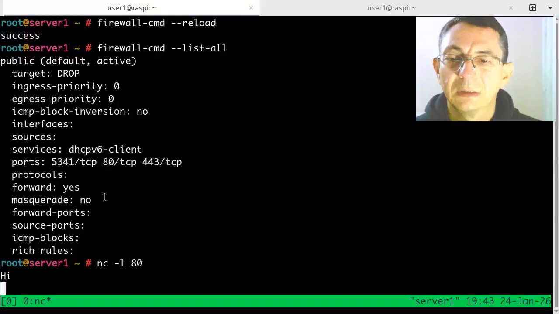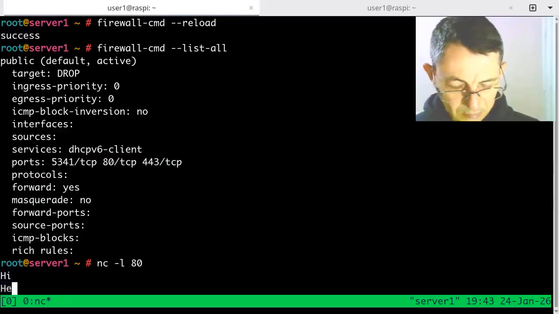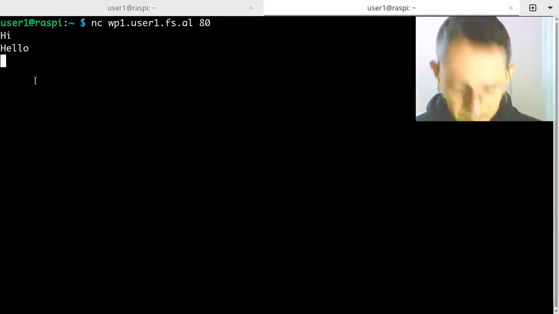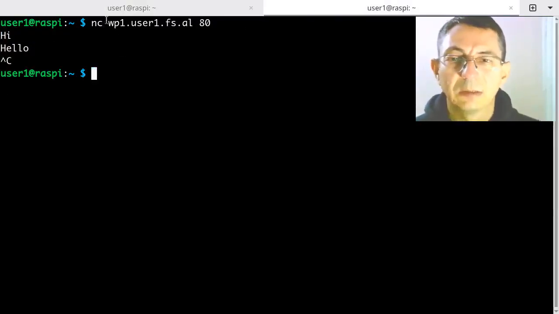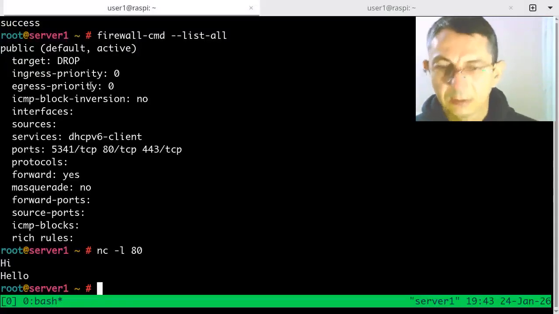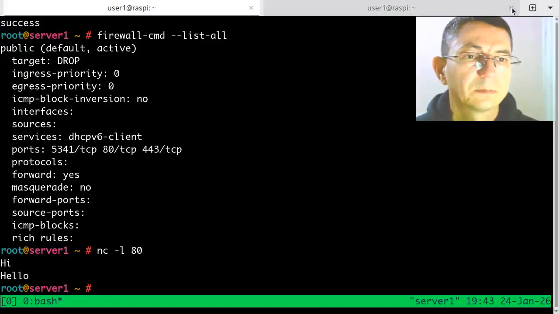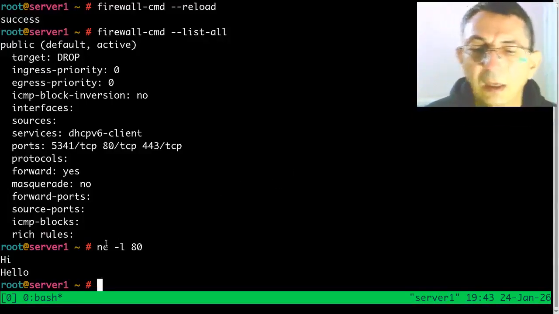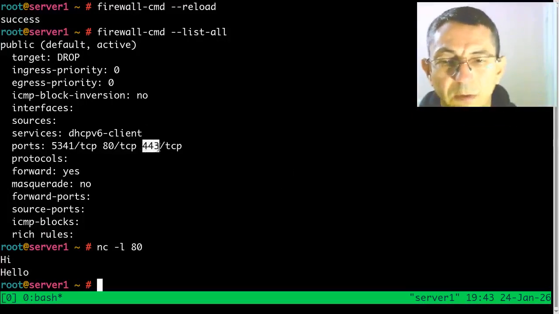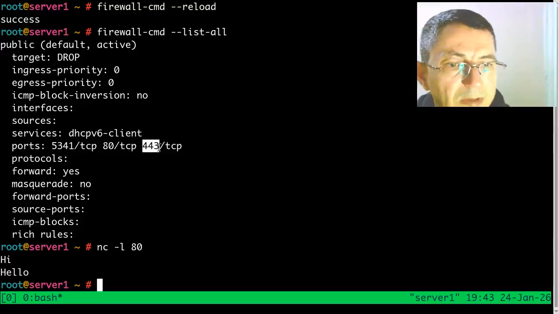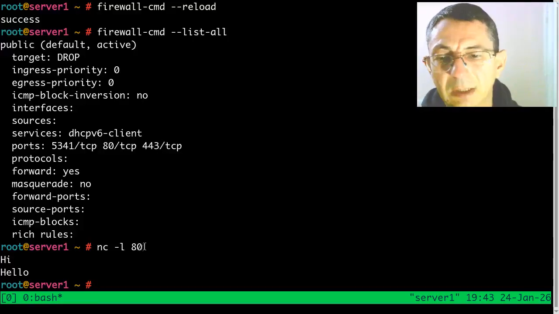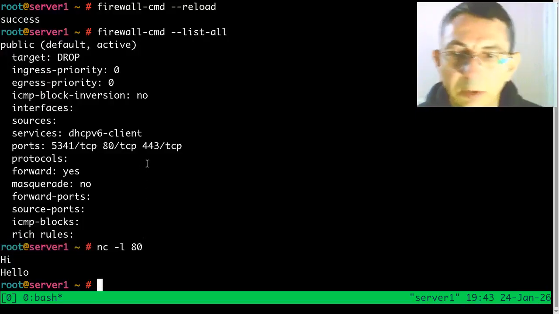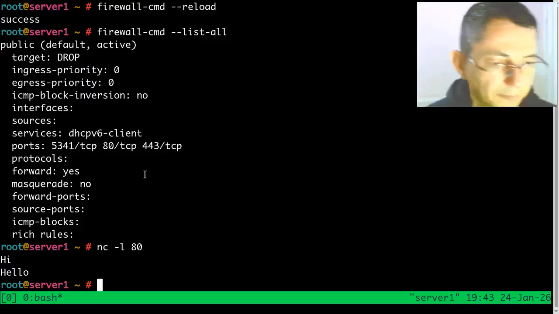Let me see here. I type something here. It is transmitted on the other side. So the port 80 is really accessible on the server. And I can also check that the port 443 is also accessible, but I trust that it is working. Since it is working for the port 80, it should be working for this port as well.